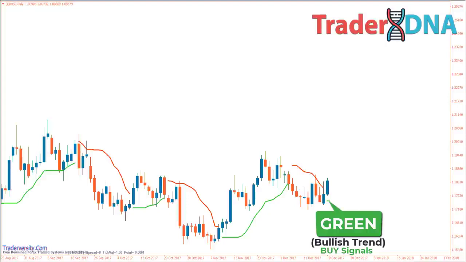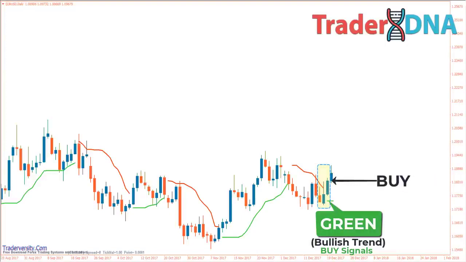Here, you can clearly see the formation of the double bottom pattern, accompanied by a bullish engulfing pattern that is further confirmed by a strong bullish candle, and the subsequent change of the BB stops indicator line to green. This is a sign that the market has started to shift to bullish. So now is the best time to open a buy position on the next candle.